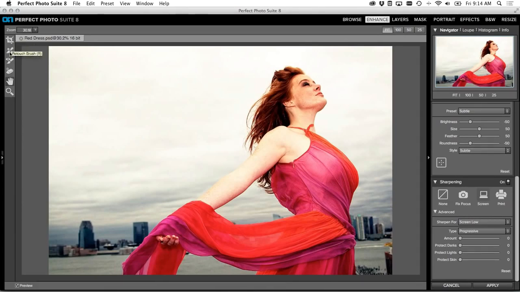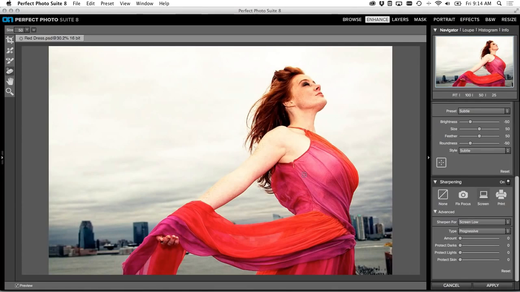There's a crop tool, the retouch tool, a red eye removing tool, and my favorite, the new Perfect Eraser. Perfect Eraser is like the retouch brush on steroids. It will automatically remove distracting objects. It could be a person, it could be a road sign, it could be a power line, it could be just about anything. In this case, I'm going to use it to remove a few of the distractions on her dress. There's the tie from her dress on her neck. I'm just going to paint across that, and it will automatically fill that in with the correct detail and texture to completely retouch it all in a single step.